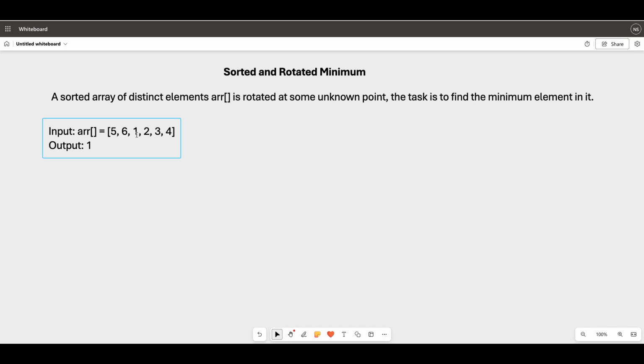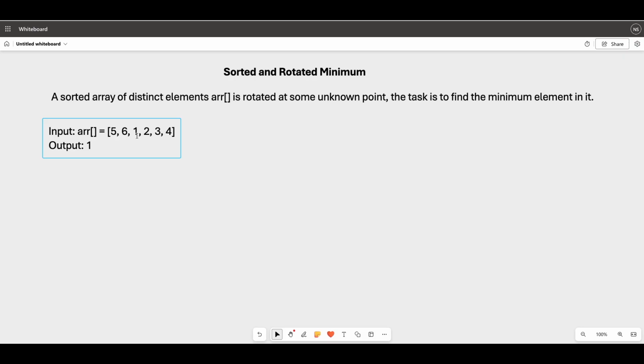For example, the sorting order is increasing over here, this is 1, 2, 3, 4, this is 5, 6. But between these two elements, 6 and 1, the sorting order is not increasing, it is decreasing. So over here the sorting order is violated, and that's where we will have our minimum element.